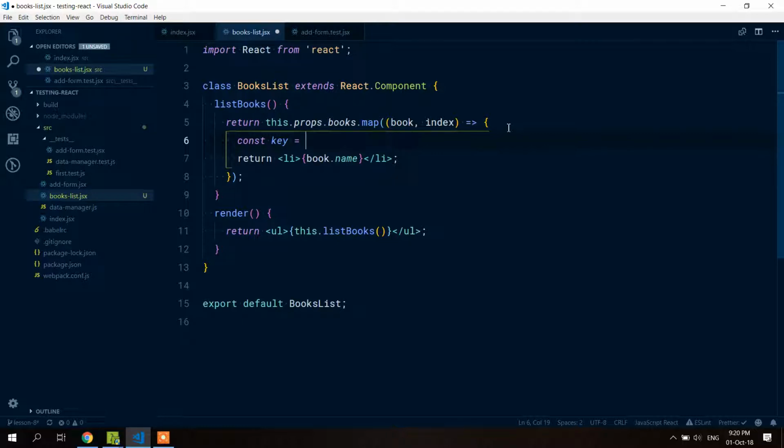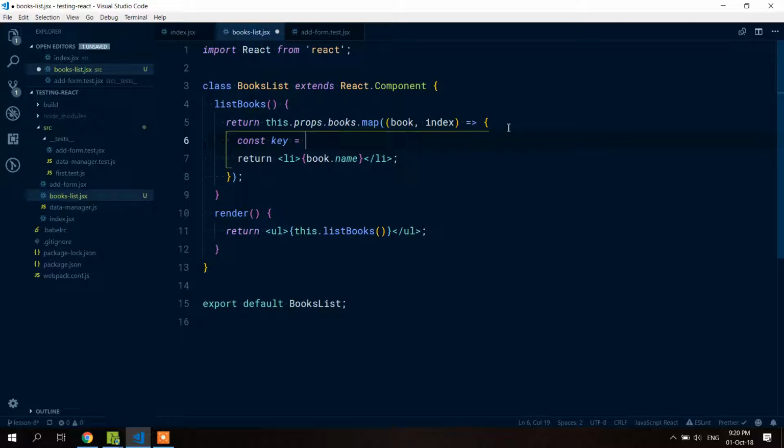in React. For this purpose, I use index. It's not a very good idea. Usually you would use something more, because the key might change when you delete or add elements to the array, and that's not good. If you grab data from a database, you would probably use an ID or something like this. But in here, this is basically an application just to show you some ways of testing stuff. It's not a real application, and I didn't want to bother with it.